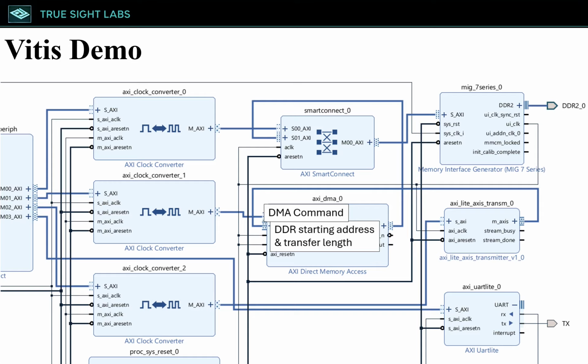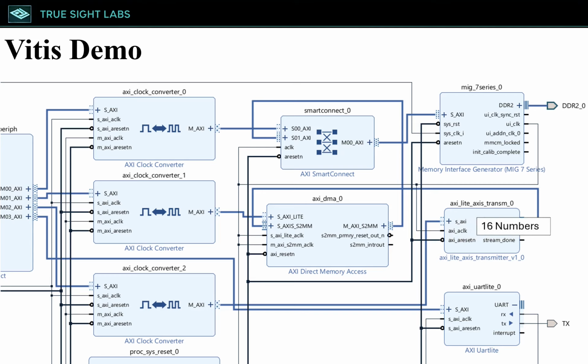After that, the processor will send a write command to the transmitter IP. This causes the transmitter IP to send 16 values into the DMA as an AXI4 stream. The DMA will then write those 16 values into DDR memory. Once the transfer has finished, the processor will read the same values from memory again and print their contents through UART. If the values from the transmitter IP were printed in the UART terminal, then we know that the DMA was able to write into DDR correctly.